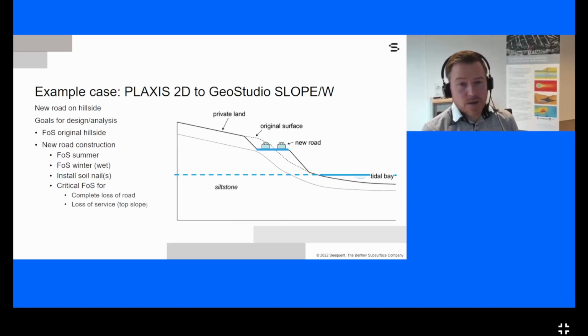We just have a fully elastic plate, and with that we prevent any slip surface from developing through this. Of course, the soil might fail locally, but the PLAXIS analysis doesn't give you that result.